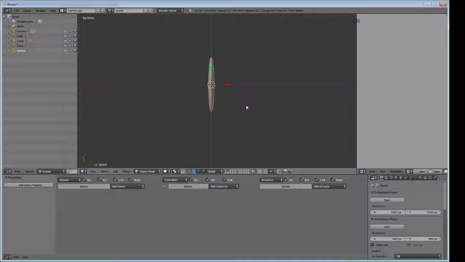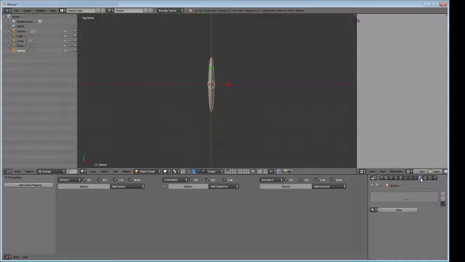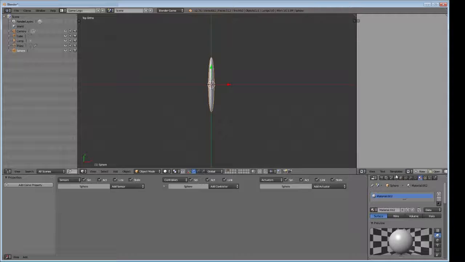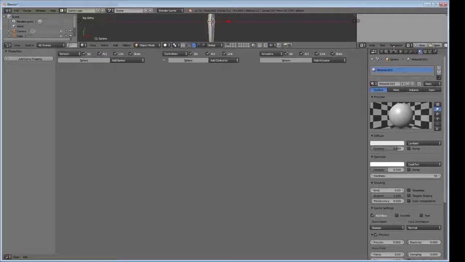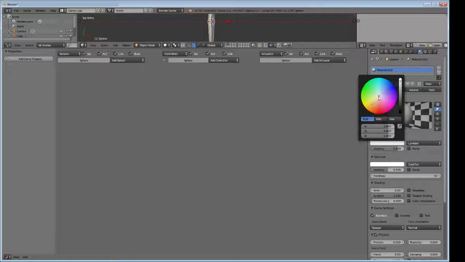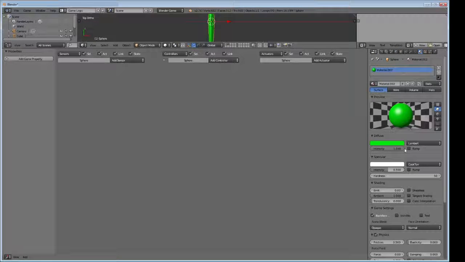So perfect. Now we're going to add a material to this. So if you're in your game logic panel, which you should be, come down here to the properties panel and click on materials. You're going to add a new material, and then I'm just hovering over this line right here till I get the double arrow, and I'm dragging this up so I can see everything. I'm going to first pick the color of my laser. The diffuse is going to be right here. Because my ship is orange, I guess I'll make it some sort of greenish color. That looks good. And then I'm going to turn the intensity all the way up to 1.